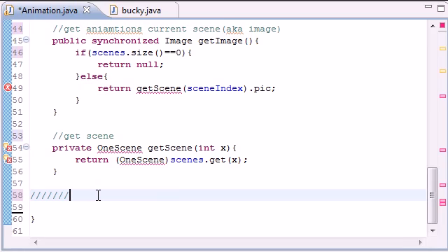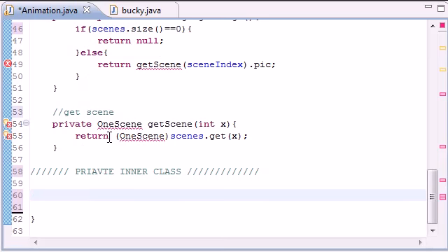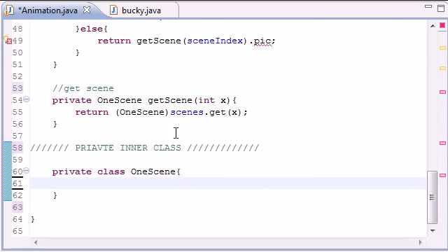So let's add a comment. Private inner class, aka scenes are going to be objects. And remember I told you each scene is in essence its own object. So let's go ahead and make a private class, and I'm going to name it OneScene. So that's why all these are underlined, and now bam. So we're going to make a class called OneScene. Whenever we create an image, it's actually going to be an object of this class, OneScene.